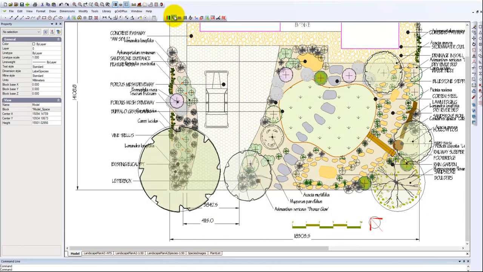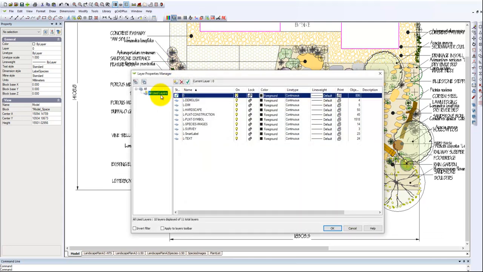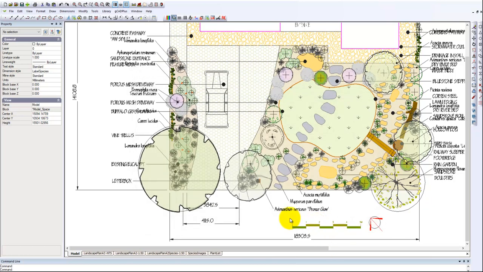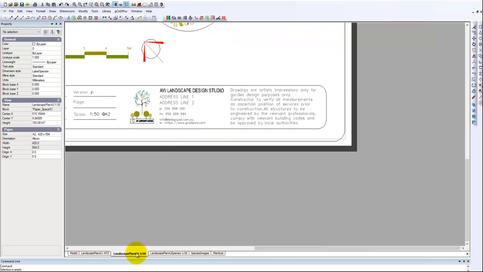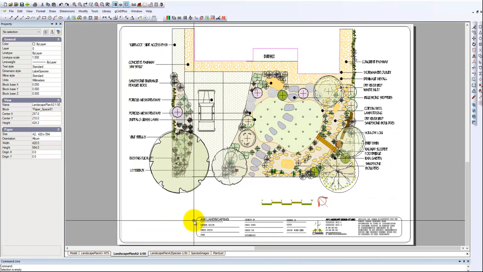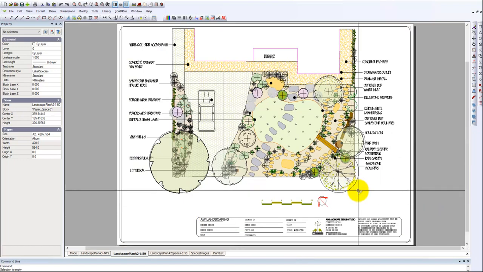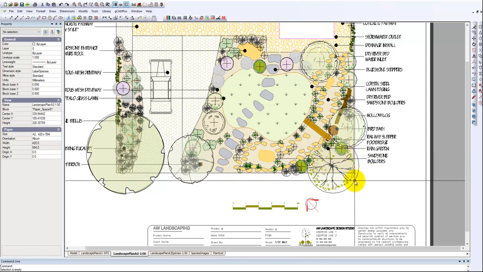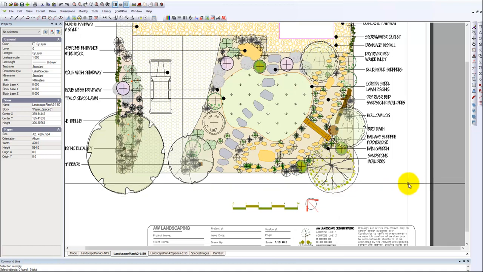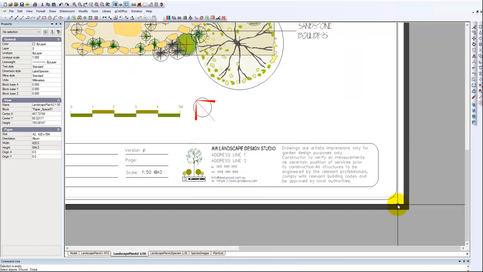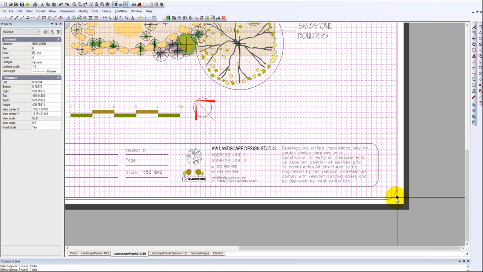So it's always safer to go to your layers manager, all used layers are on, and my view is, while that layer states manager can be handy, I would prefer, let's go to our landscape plan A2 and zoom extents. There's our landscape plan as we would show the client. But all layers are on. If we pick a symbol, notice that's the construction layer on.